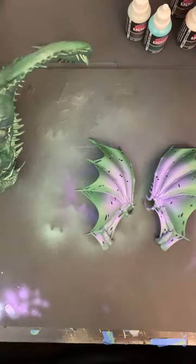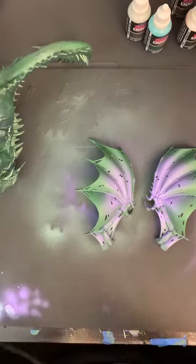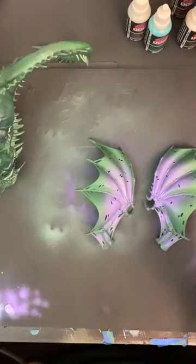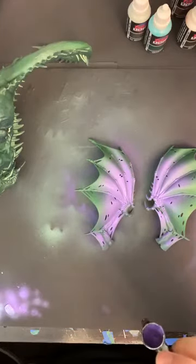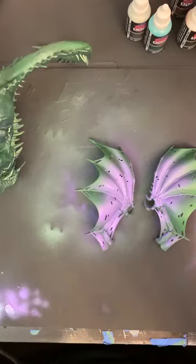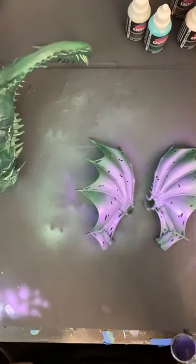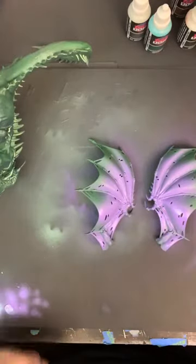Why has this airbrush been giving me issues the last two days? I really need to get in here and do a deep clean on it. That'll be my weekend project. Not like I don't have enough projects. But yeah, we have to finish organizing that room for the Games Workshop inventory. Yes, we do.